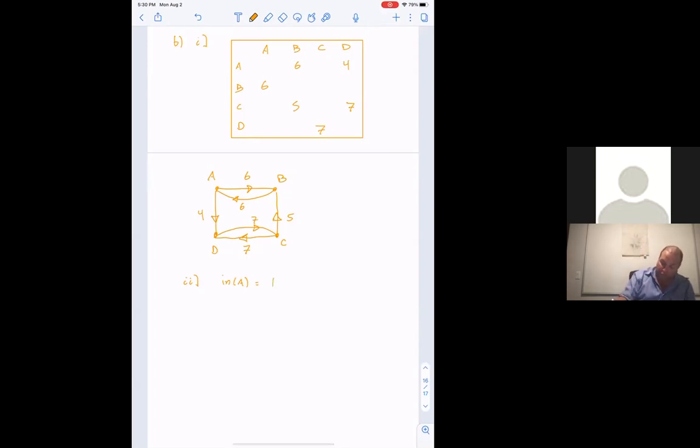So into A is 1, into B is 2, into C is 1, and into D is 2. Meanwhile, out of A is 2, out degree of B is 1, out degree of C is 2, and the out degree of D is 1. So you can still get it from the table. All right.